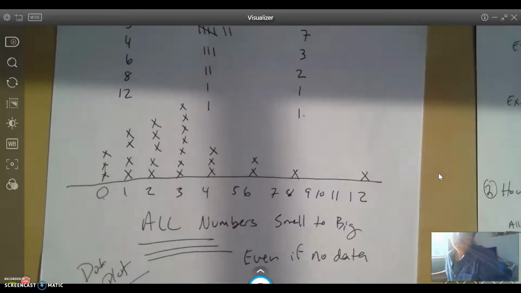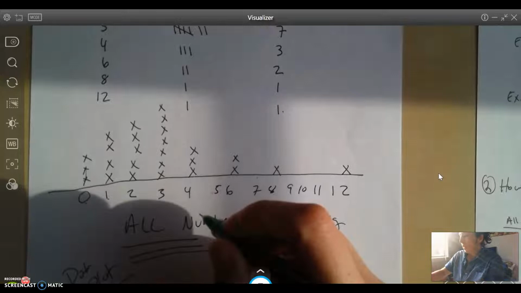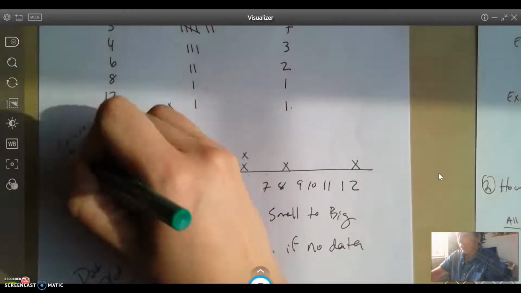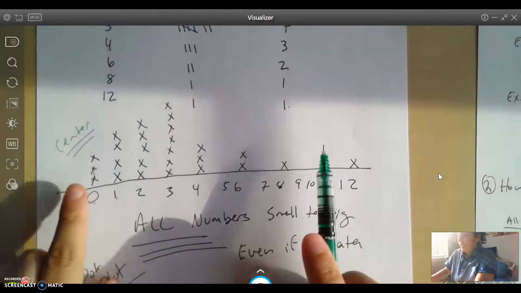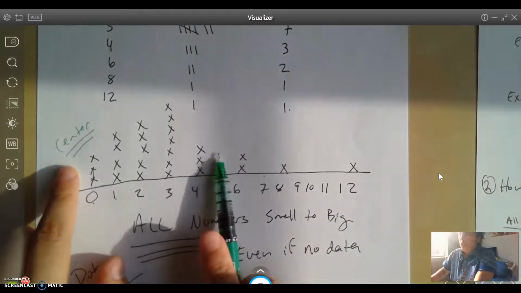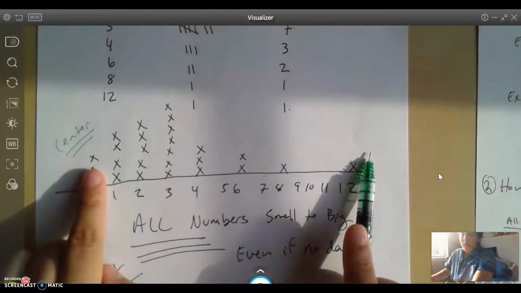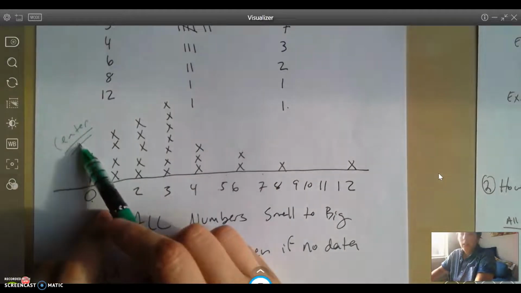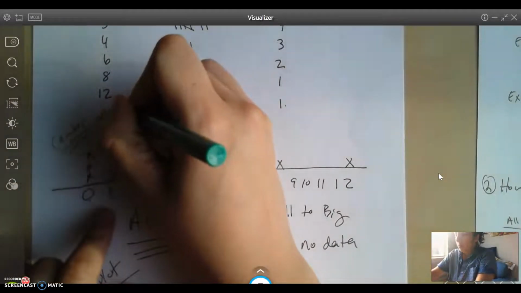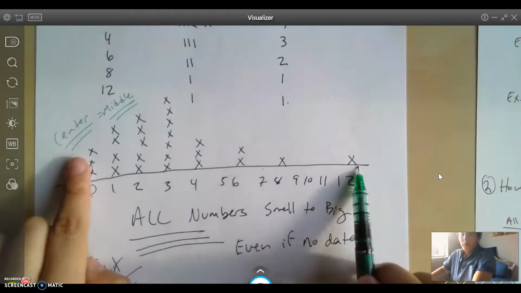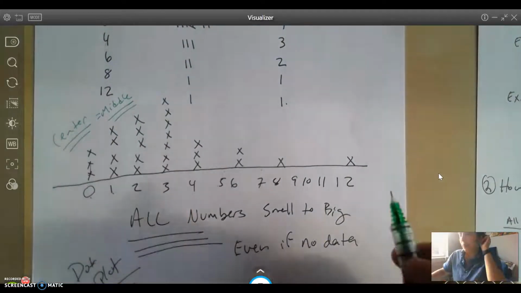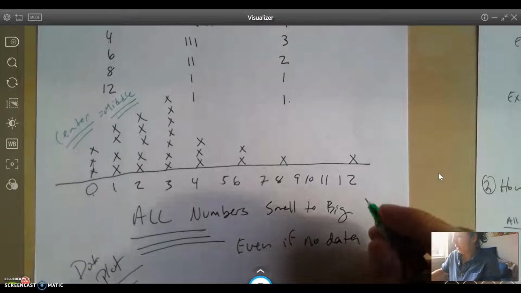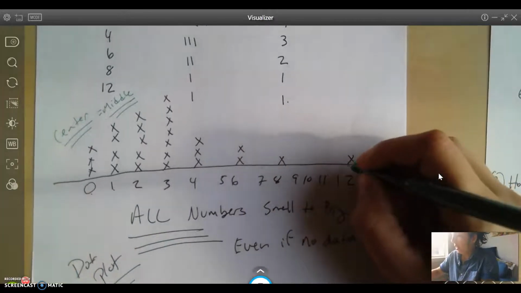Okay, so to find the center, we're going to start first with finding the center. Okay, and the center is going to work like this. Center just means middle. So to find the middle, we're going to move from the outside in until we meet at the middle. Again, center meaning the middle. So we're going to go from the outside in to find that middle. So the way it works is like this. You're going to start from the outside.